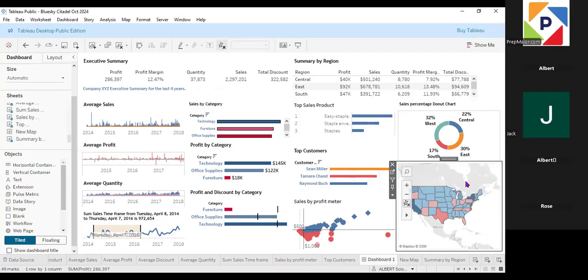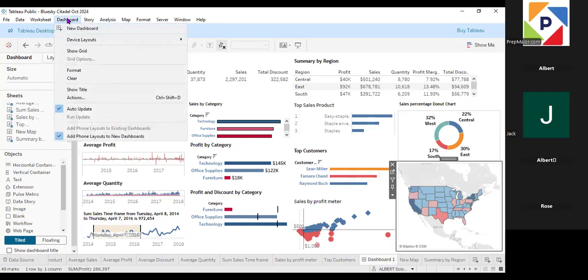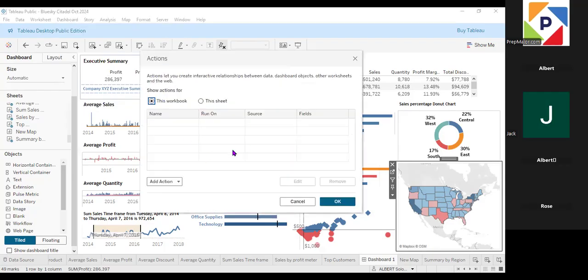Now, to add context and interactivity to our dashboard using the action button, what we can do is come to dashboard and select action. Actually, this particular thing is off this class, but I think it would be nice if we have it. If you go through the Tableau learn that I mentioned earlier on, you would come across action. If I click on action, I should have a pop-up like this. Then I'll say add action.